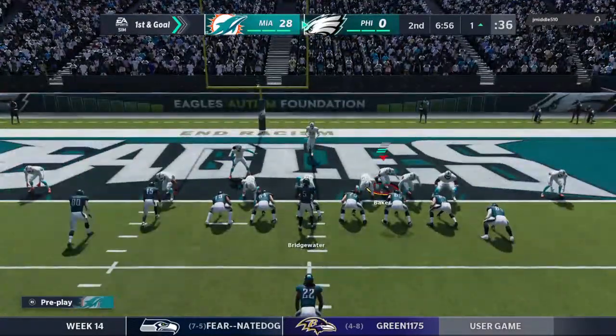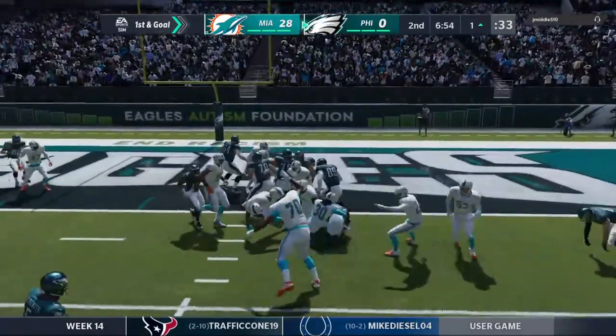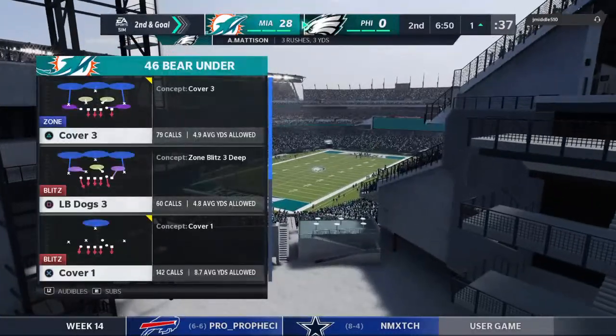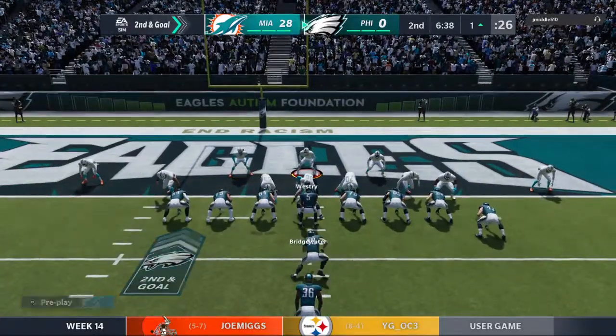And now where does the ball get placed? At the 1-yard line. 1-yard line. They gave up excellent real estate on that one. That's going to work really, really well for the guys who threw it. Into a mass of bodies, and I think they held him out. They did. Call it no gain, and it's going to be second and goal.